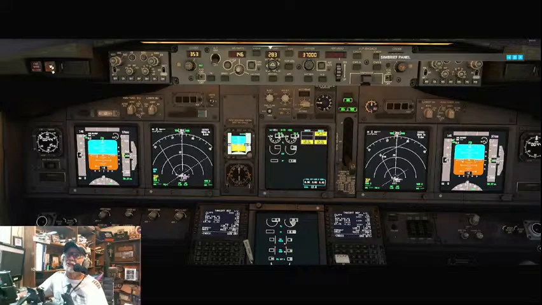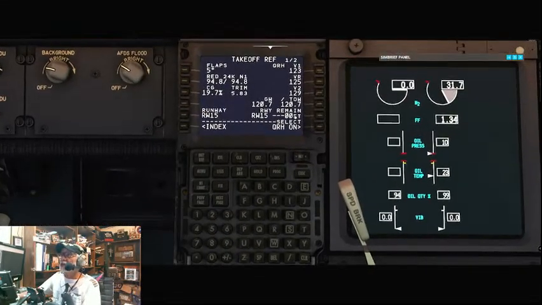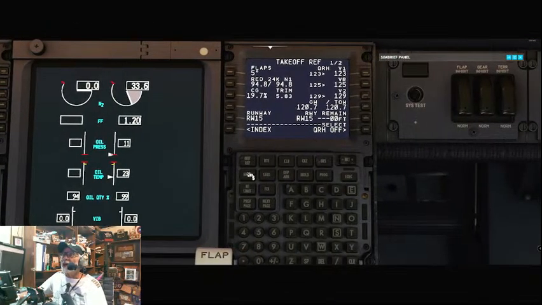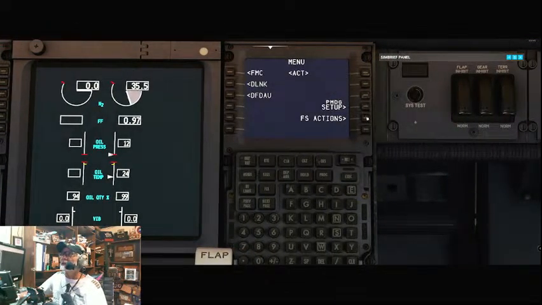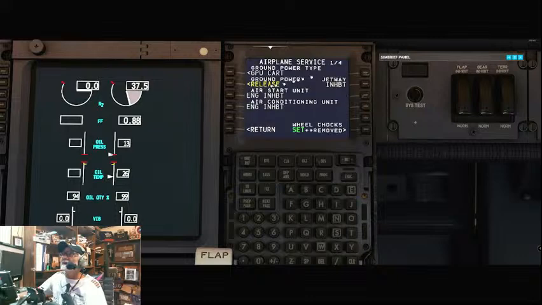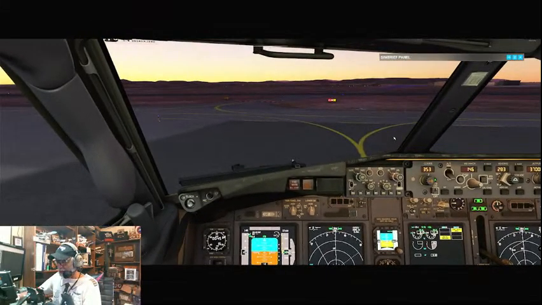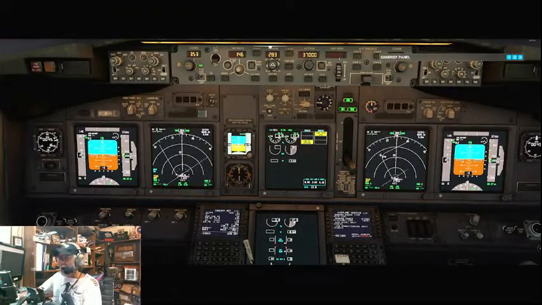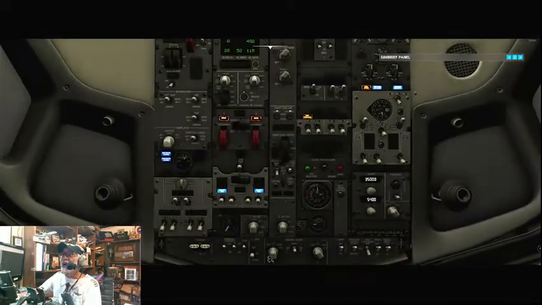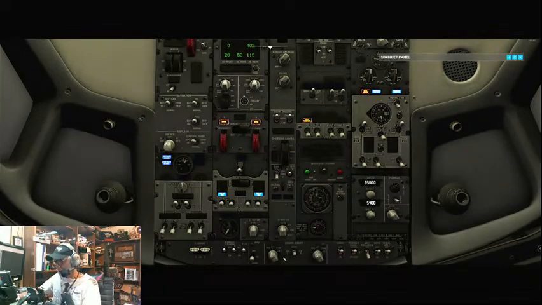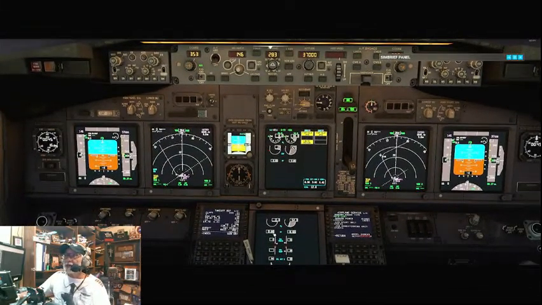While that's spinning up, I'm going to turn off the ground power, and we're going to release the ground power unit. Ground power is released. We're going to remove the chocks from the wheels. The chocks are gone. All right, number 1 has spun up just fine. Let's start up number 2. And we're going to watch her spool up here.